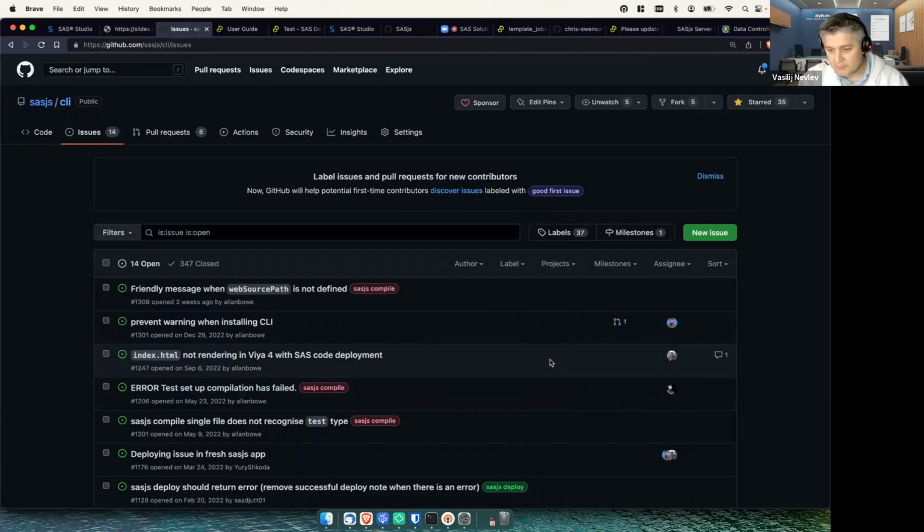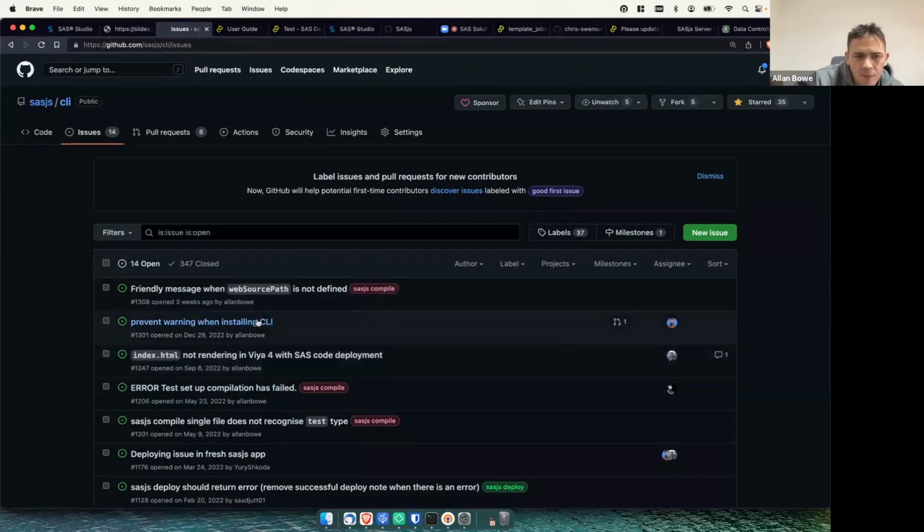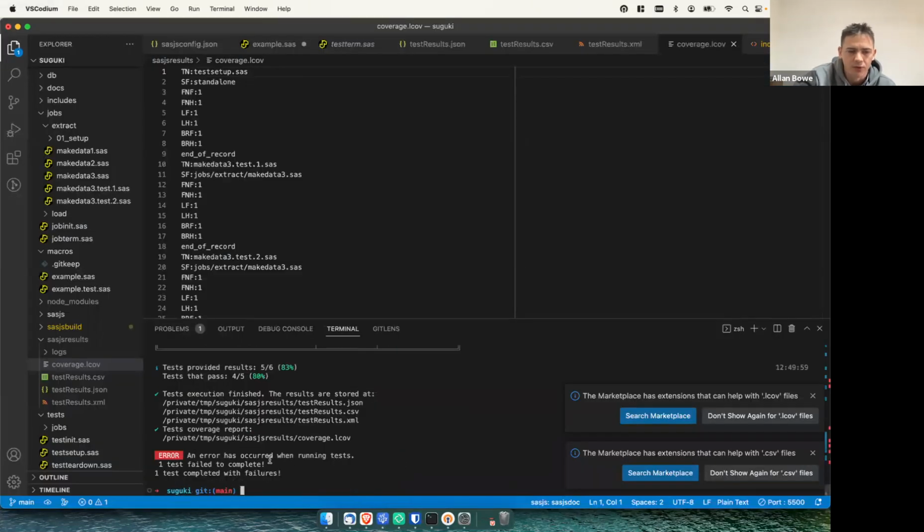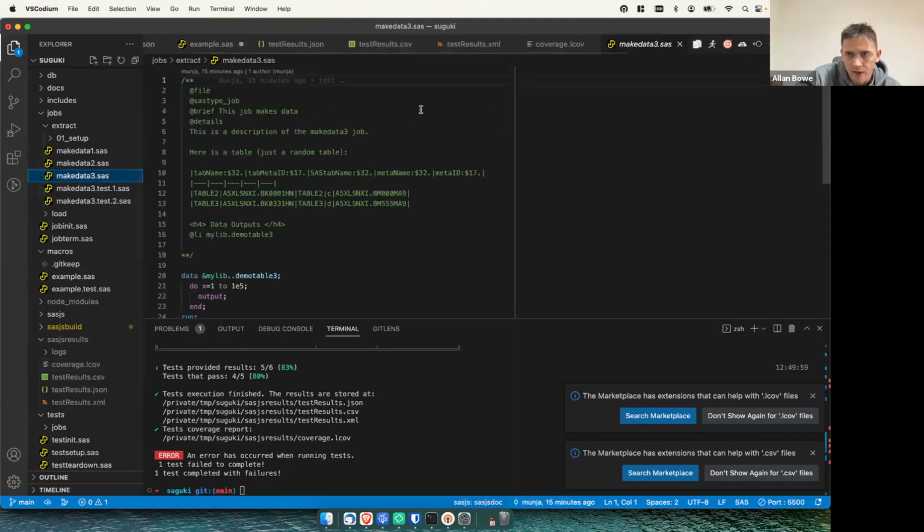Makes sense. The next big thing that we want to build is what I showed you about the compilation. One challenge we've had is that to run the CLI, which is written in JavaScript, you need Node.js, and not everybody on locked-down laptops is able to install Node.js, but you can probably install VS Code. So we're trying to move all of the functionality from the CLI into VS Code. The next big thing will be to put the compilation feature here, and then you'll be able to compile without the CLI.